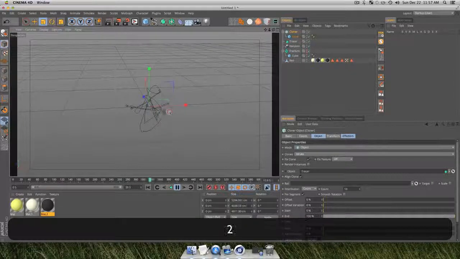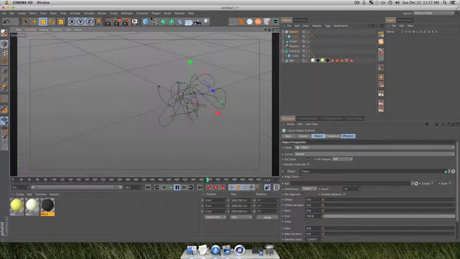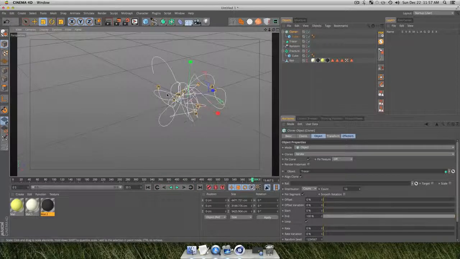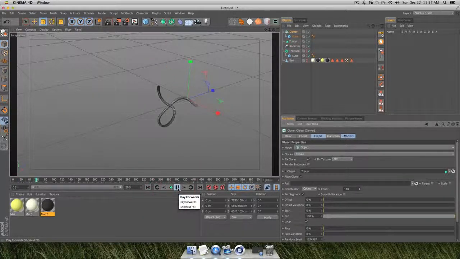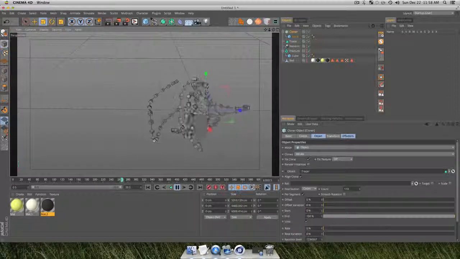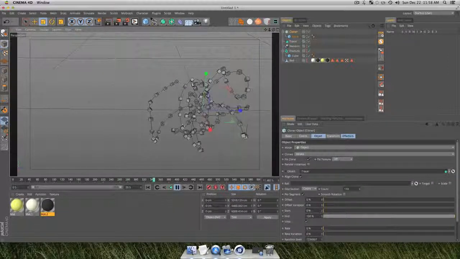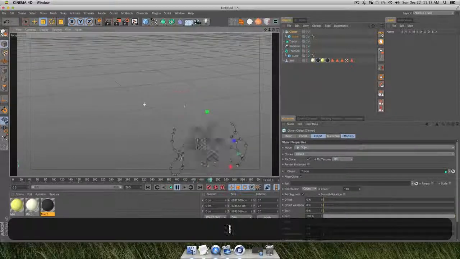What's funny about this though is there's only ever going to be 10 clones, because as the tracer gets longer, it's going to be an even distribution of each of the clones. So if I really turn this up to like 110 and play it, we're going to get a line. As you can see, you can get this really awesome abstract looking effect. How cool does that look? It looks like out of Transformers or something. Whoa, it's going crazy.